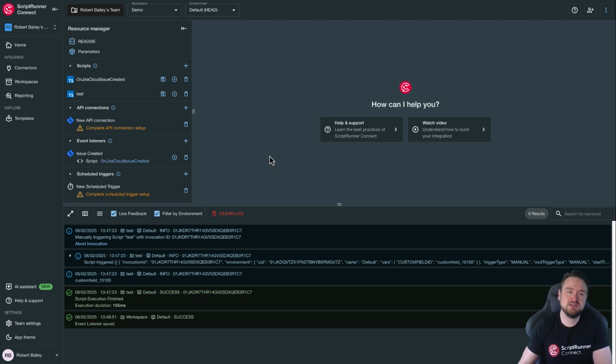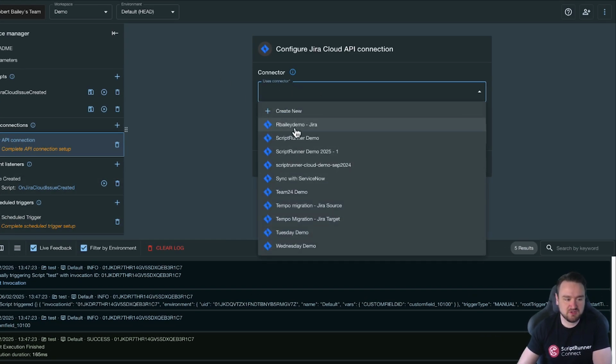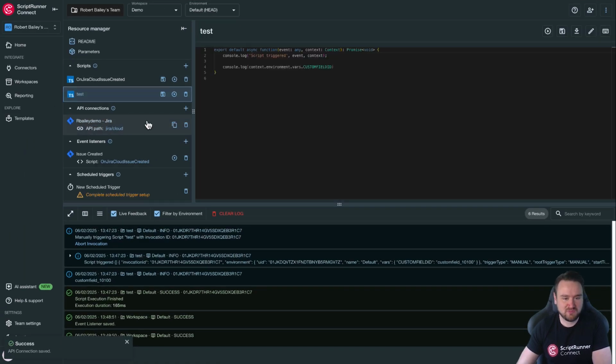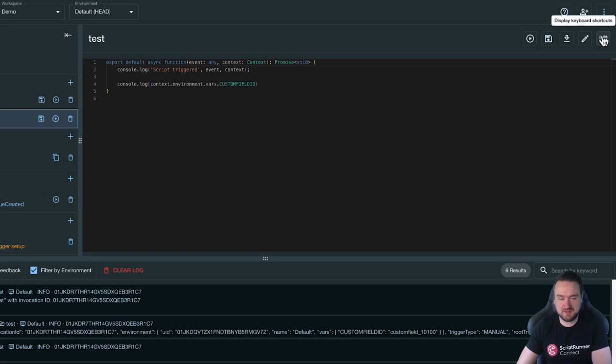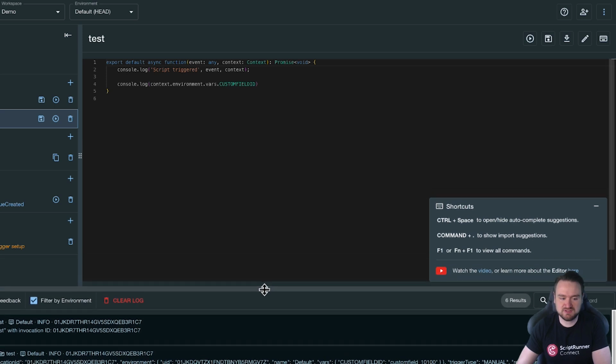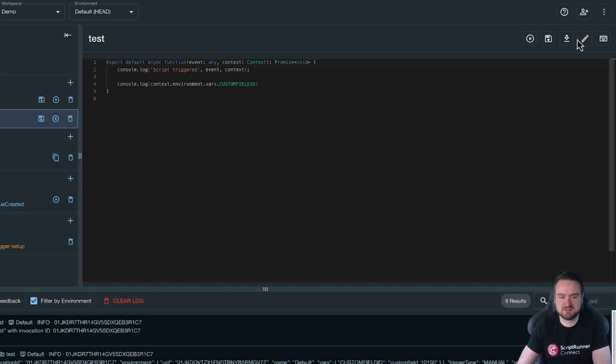Finally, the managed API is another one of these features that we will have more information on in another video, but just to give you a very quick look, once I've defined my connector I'm going to be communicating with, what I can then do is go to the editor, and in the editor we have more buttons up here. Starting from the right to the left, we have display the keyboard shortcuts that are available to us in the editor that we're using. So Control and Space is a particularly useful one for contextual suggestions. I'll show you that in 2 seconds. Renaming the script, importing an API connection, saving changes, and running the script.